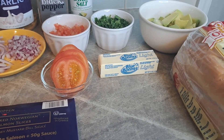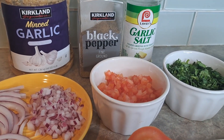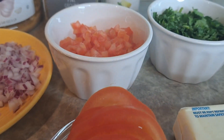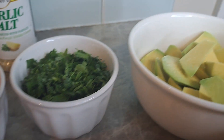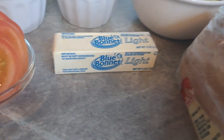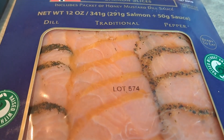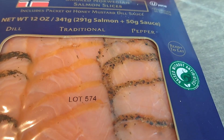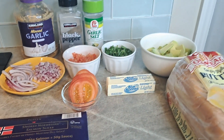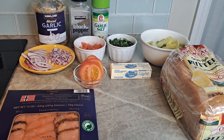Welcome back. Today we are going to make some avocado toast with salmon. We're going to use garlic, pepper, and garlic salt. We're going to use this red onion here — a few sliced, a few diced. The same with tomatoes — two Roman tomatoes. Some cilantro. I've got two avocados in there. Of course, the butter bread. We're going to use a little bit of butter. And this is the salmon that I got from Costco — you've got dill on the left, traditional in the middle, and pepper on the right. This stuff is delicious. My kids eat this on crackers. So here's your shot of everything we're going to use to make this absolutely amazing breakfast, brunch, or dinner. Let's get cooking.